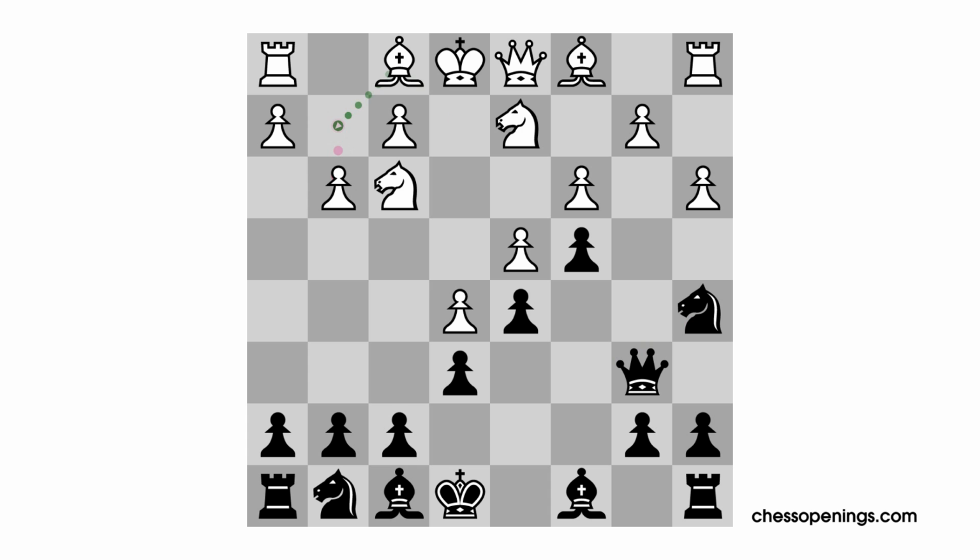And in the long term, what white wants to do is build up an attack on the king side, either by eventually playing f5, or in some cases he even plays the h-pawn all the way down to h6. And this is just one idea. This is actually the main idea for white in this position.